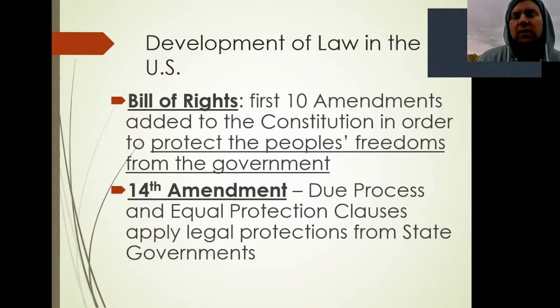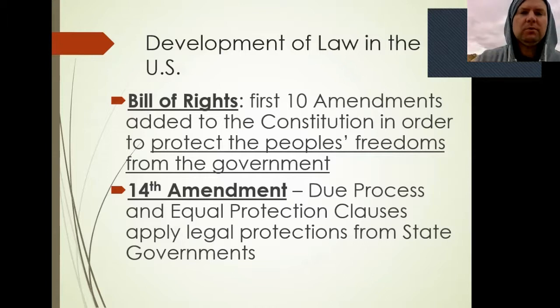Now, when it comes to the law, once again, the idea is that laws that are created, there have to be rules. You can't just make any law. So laws have to abide by the Constitution. Otherwise, they're unconstitutional, right? Which is one of the roles of the Supreme Court, to strike down unconstitutional laws. Well, early on, the Bill of Rights, remember, was only established to protect us from the federal government. So by the mid-1800s, after the Civil War, we started to realize that people needed to be protected from their own state and local governments, not just the federal government.